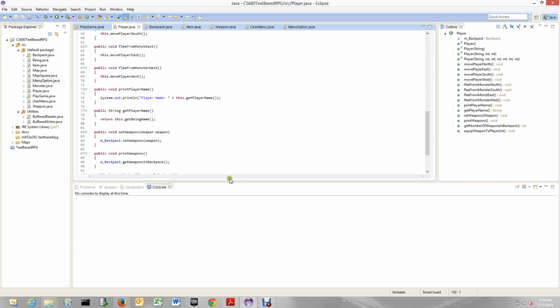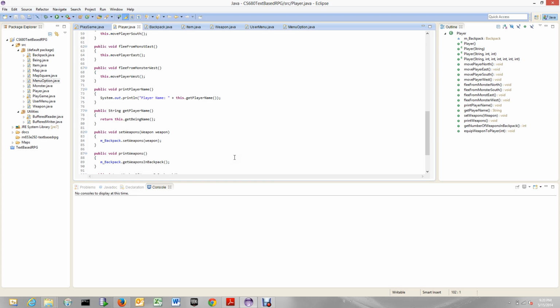Other software engineering concepts I used were Eclipse as the editor and compiler, and I linked it to my Git repository. Now, I did want to try to stay with high cohesion and low coupling, which I did. One example would be the user menu and menu option. The menu option would have categories like the title of the menu, what number in the position in the menu, and other things like that.